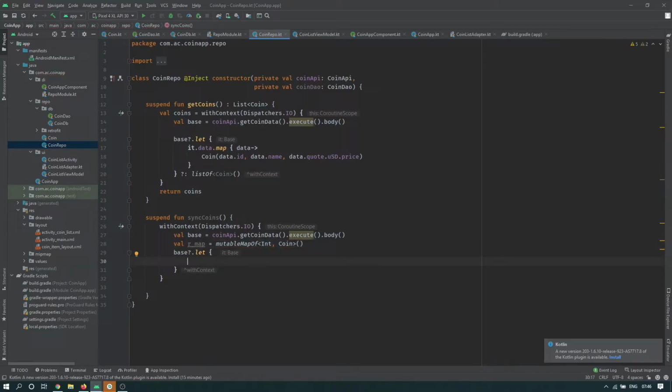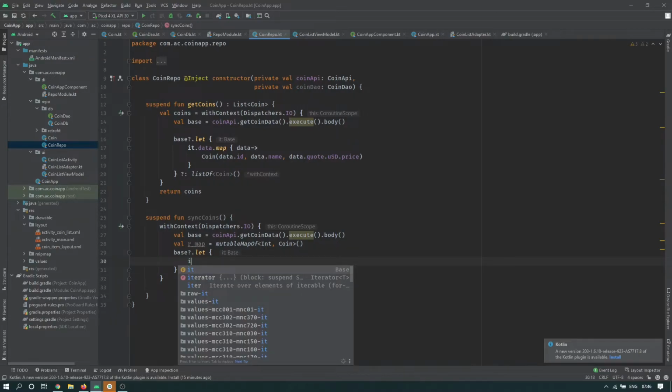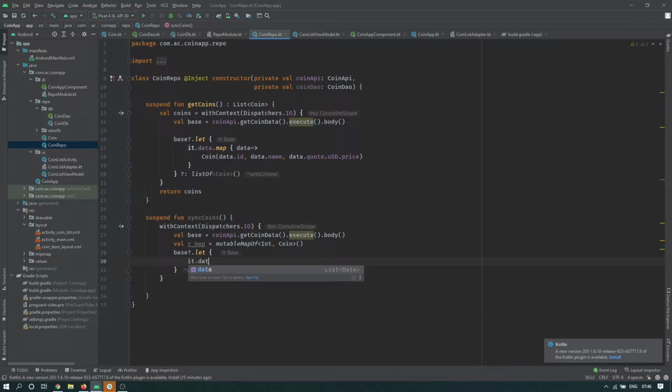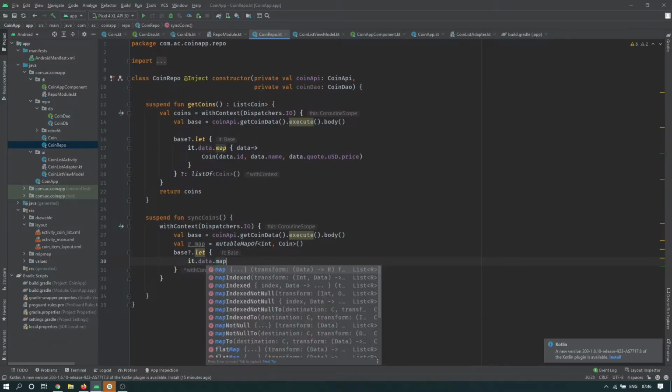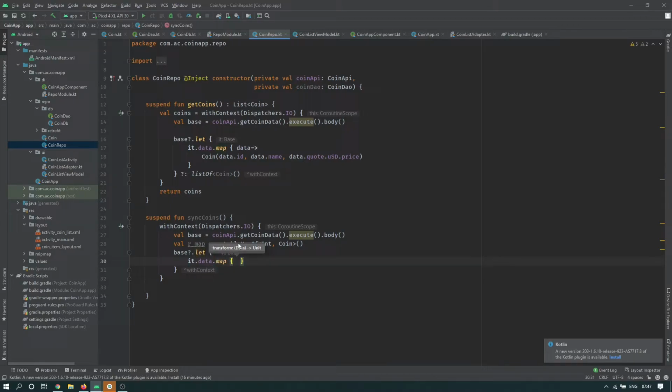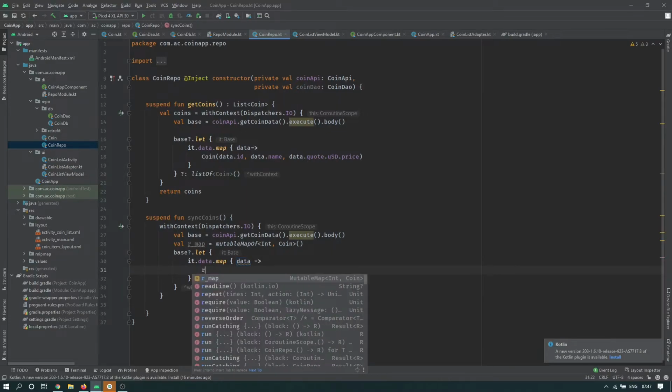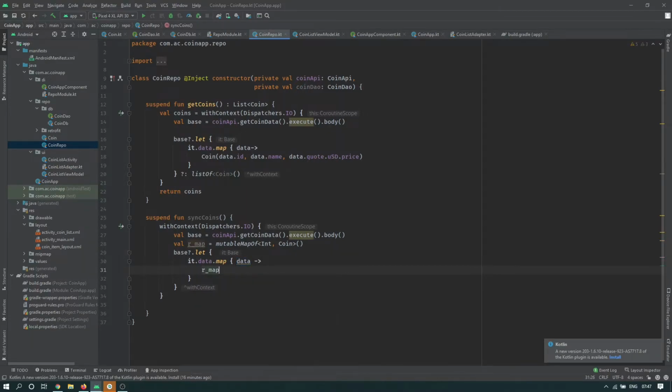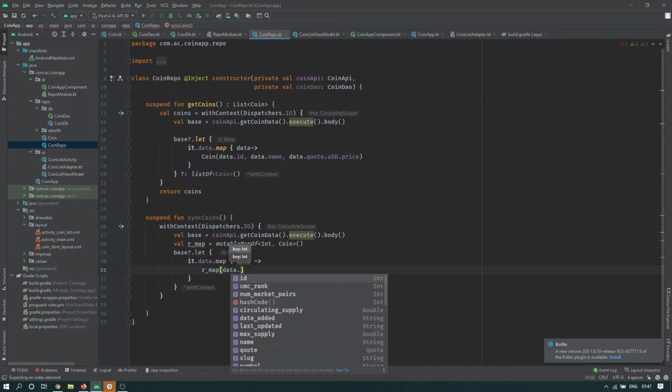Let's add the coins to the remote map now. Data would be a list. Let's call it a map and our map. So we can add by key data.id.